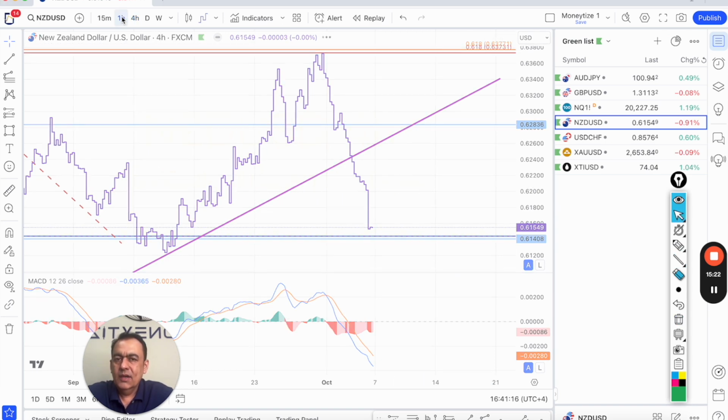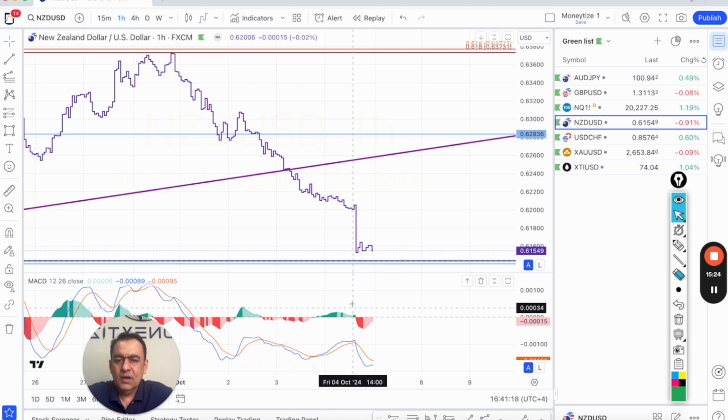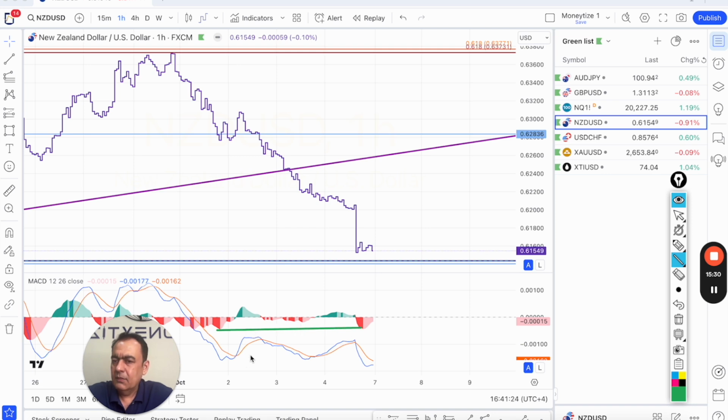Now moving to 1H. Even on the 1-hourly chart, if you notice, there is a probability of bullish divergence being completed. Still a probability, it's not yet done, so we cannot count on that. So it might give a false breakout below the support area and then quickly bounce up after the rate cut announcement. It can go back to the resistance, and then it will be an opportunity to sell.